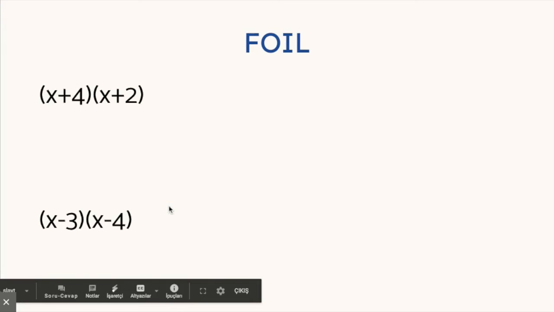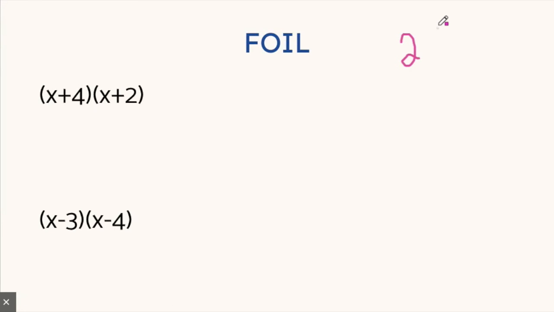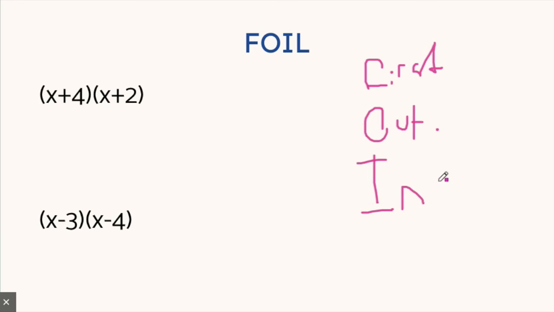All right, now we have foiling, and this is going to be really easy once you get the hang of factoring. All right, remember in distributive property we had a number outside and two terms inside, and we just did 2 times x and 2 times 1. This is going to be very similar to that. FOIL stands for first, outside, let's shorten that with outs, inside, and last. Now let's see what that means.